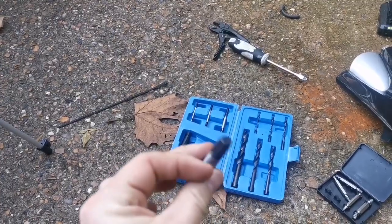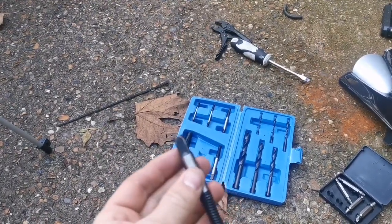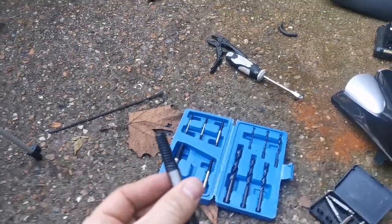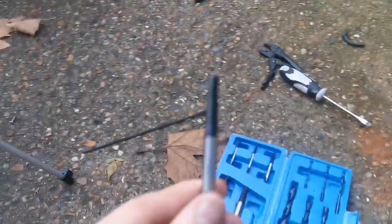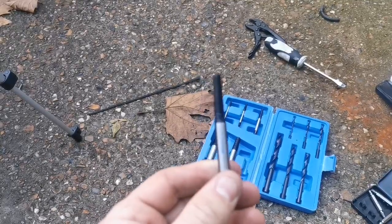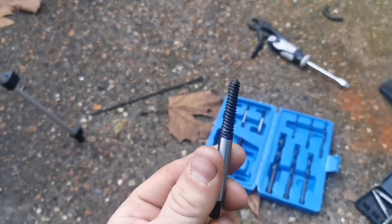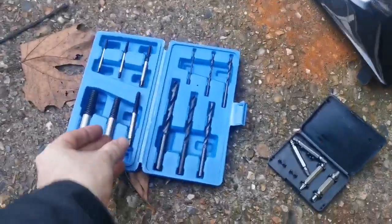Now I believe this square end here should fit into a 10 mil. It should be snug enough to sort it all out and hope it works. The next size down is probably too skinny. That needed a bit more. It needed to get fatter at the end, really. And what we don't want is this falling into the cylinder, and we're really screwed.